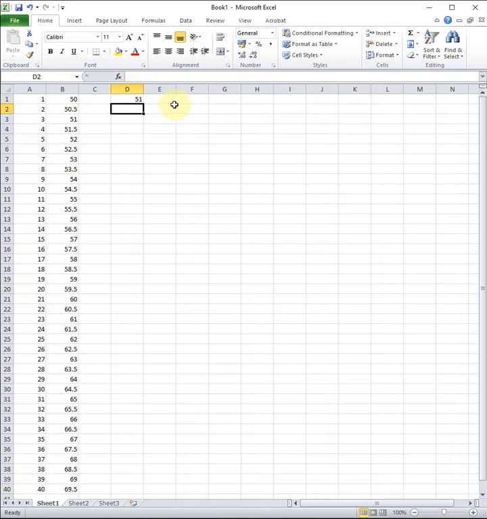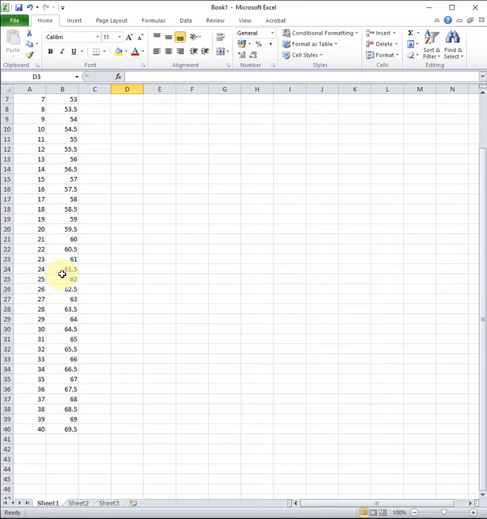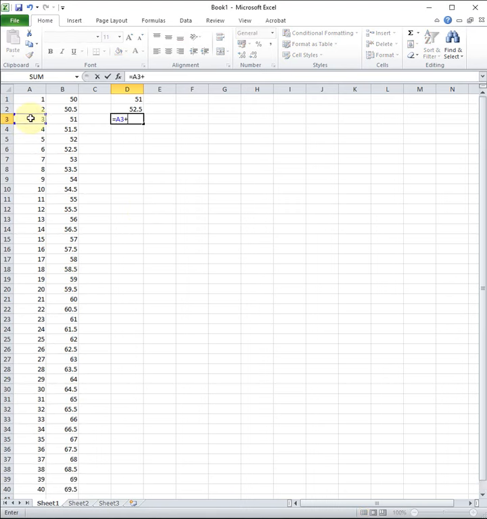So if I do the second row, I can say equals A2 plus B2, click enter, and I get the numbers like that. So I've got 40 numbers here now. I don't want to have to type out each one. Equals A3 plus B3, enter, and so on. I can just repeat this functionality of dragging cells as I described in the previous videos, and repeat the calculation by dragging down the equation that I want to repeat.